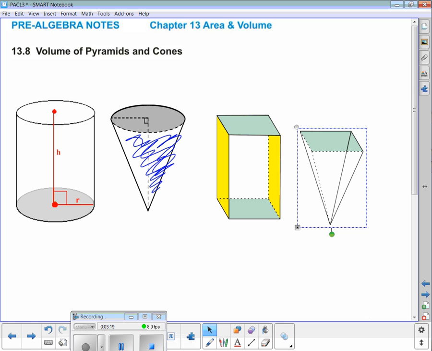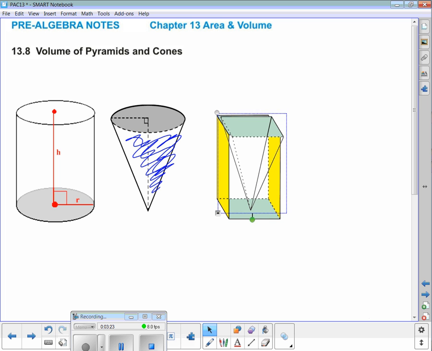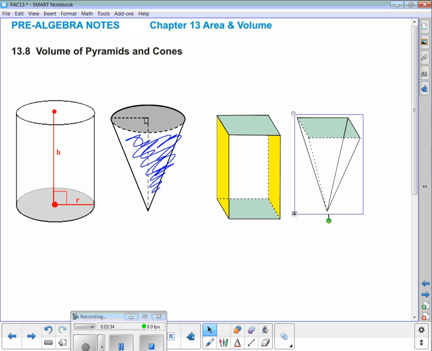Because if you look at the volume, I mean, look at the pyramid. Let me bring it over. You see how it has less space to take up stuff, right, than the prism? And the cone is exactly the same way. So you know it's less. It's not going to be 100%. So how much does it fill it up? Kaylin?